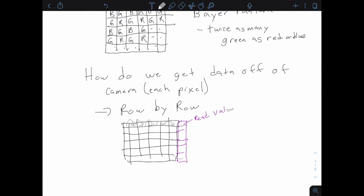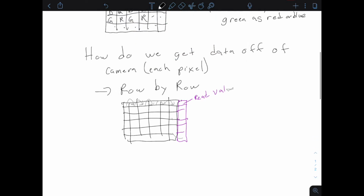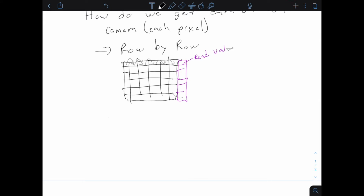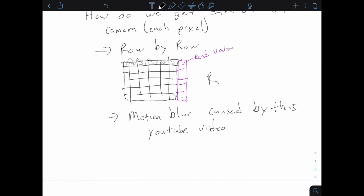So this saves a lot of money, but it also poses another problem, because this means that we can't read all of the pixels at once. This can cause problems where we can get some motion blur caused by this. Check out the YouTube video I linked to in Canvas to see how this happens. This is called a rolling shutter, and the rolling shutter basically has this problem.